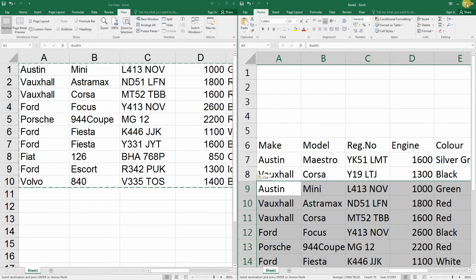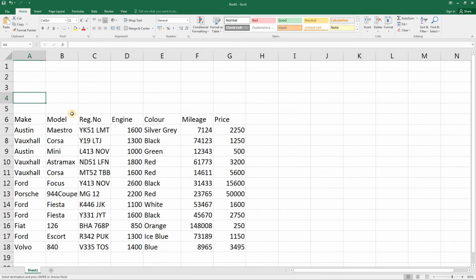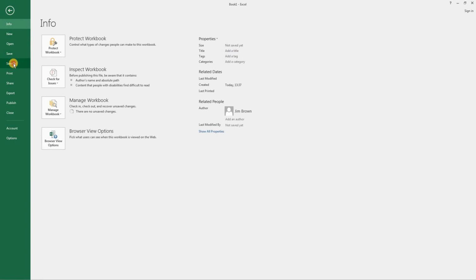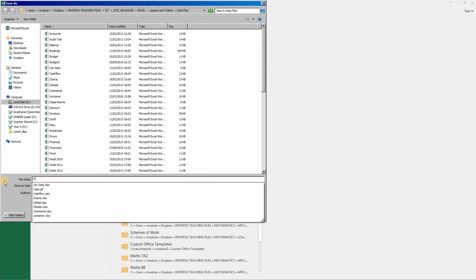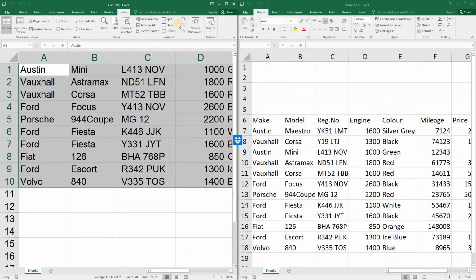Okay, let's maximize this now. And then let's save this workbook as Classic Cars. Okay, let's close the car data workbook.